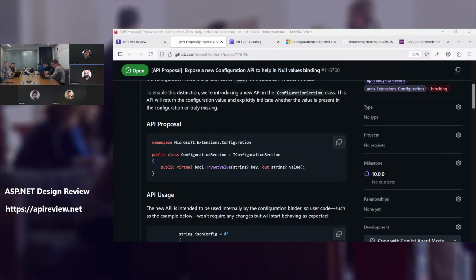Tarek, would you be mad if we made this non-virtual? Do you think people actually need to override this? Well, what I was getting at is, if you make this virtual, I think you also need to add a parameterless protected constructor to configuration section. That's ultimately what I'm getting at, and then make a bunch more things virtual. This might be the only thing you would need to make virtual. Wait, then how would any of the parameterless things work without a root field?